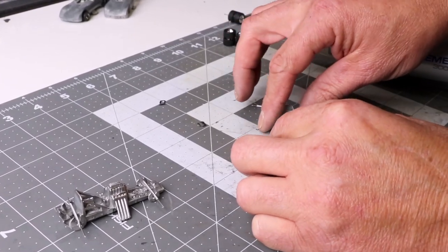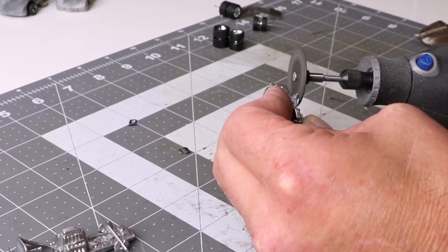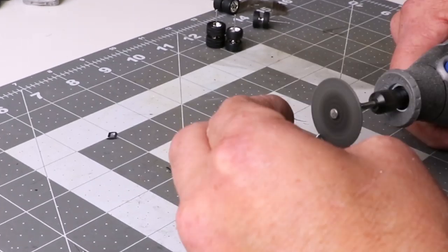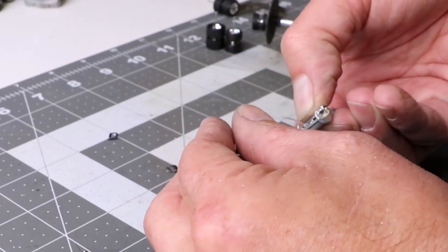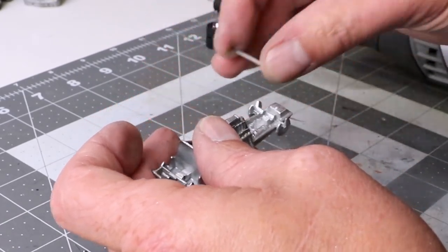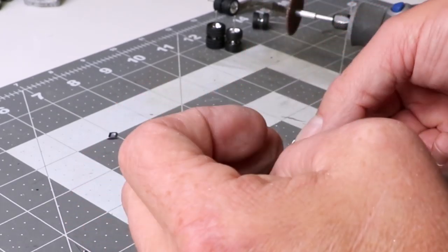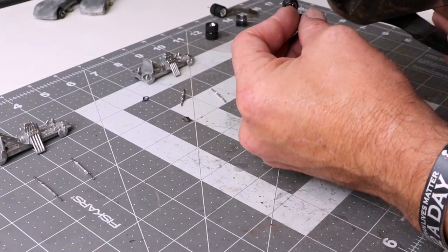Now I'm doing axles. You've seen me do axles before — I cut them to length. Both sets of wheels were not the right length, so no matter what, I have to use axle tubes. I'm grinding off the little tab on what I call the brake drums — they're mainly to keep kids from pushing too far and bending the wheels. I'll measure out the axle tubes to the exact width I need, then grind a little spot on each end to allow the axle to go in so I can put a little drop of glue. As always with axle tubes, you have to grind a channel for them to fit because the original axles are half the size, so I grind it out with a thick grinding disc.